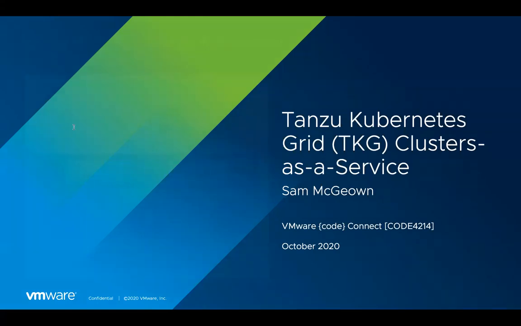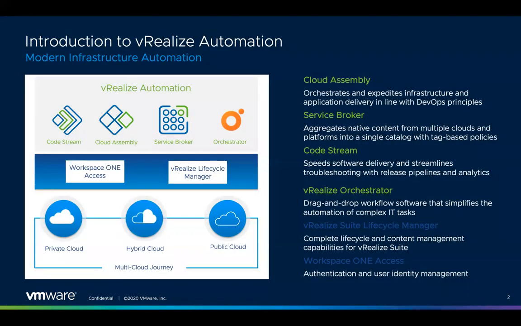So this is a one-stop overview slide for vRA, in case anyone's not aware. It's made up of 4 components: Cloud Assembly, Service Broker, CodeStream, and vRealize Orchestrator. What I like about this demo is it actually touches all of these components. It uses parts from everywhere, so it's a full sort of platform demo. Hopefully, I can get through it quickly so that we've got time to see the demo working. So vRealize Automation is our infrastructure automation platform. We can go through each of the components as I use them.